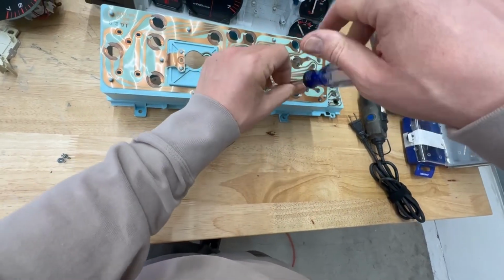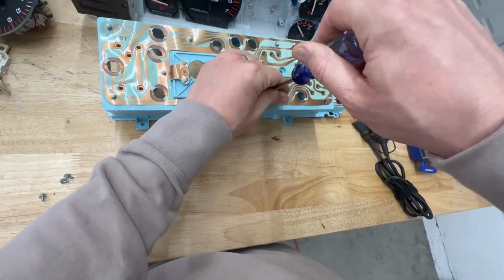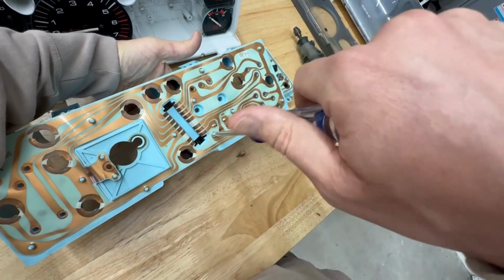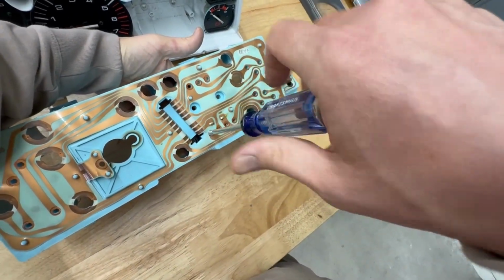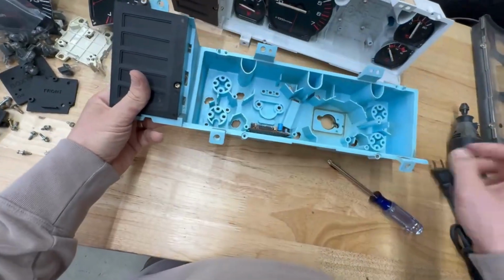So a few of them are similar. Oil pressure, voltmeter, and coolant temp. Those are all the same, but everything else is substantially different.